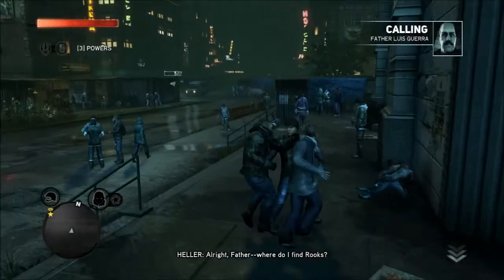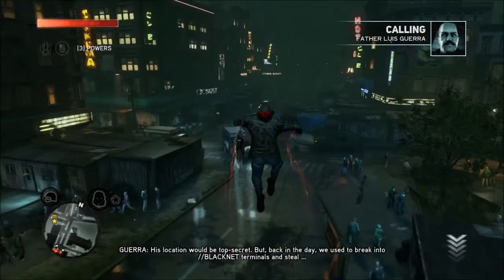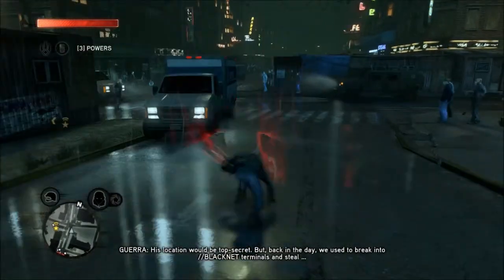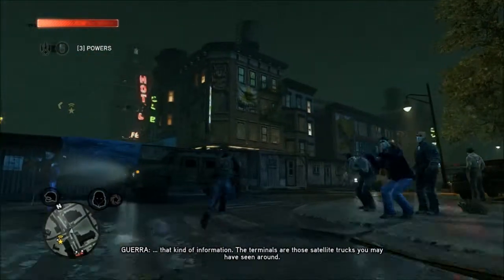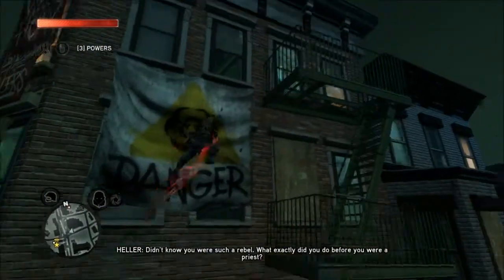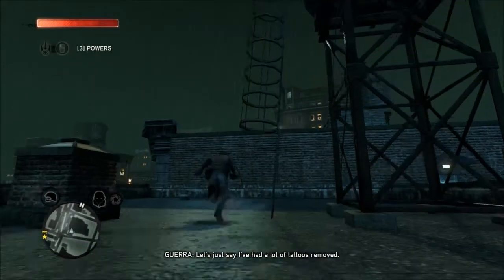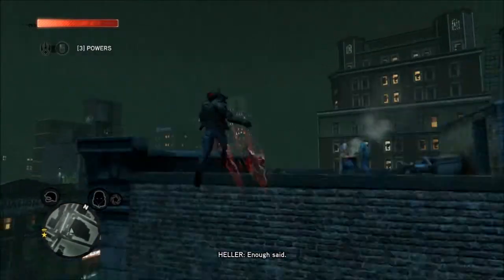All right, Father. Where do I find Rooks? His location will be top secret. But back in the day, we used to break into BlackNet terminals and steal that kind of information. The terminals are those satellite trucks you may have seen around. Didn't know you were such a rebel. What exactly did you do before you were a priest? Let's just say I've had a lot of tattoos removed.